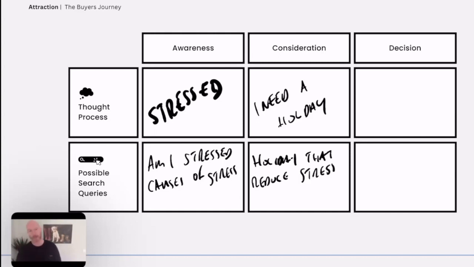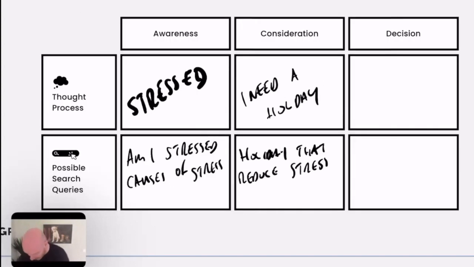Now they might go a little bit broader than that, and they might put things like, best holidays, best holidays 2023. It's just going a little bit more broad. And again, what that's going to do is present them with loads and loads of information that they can then start to digest. And ultimately, it's going to help them make a decision.